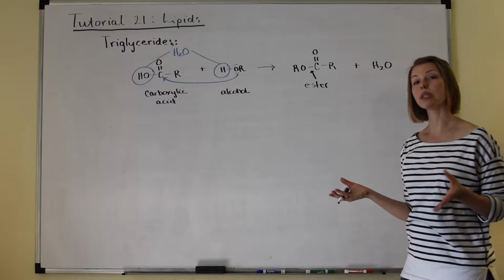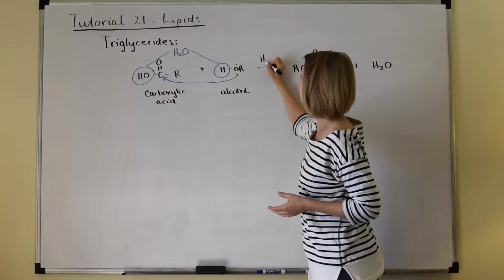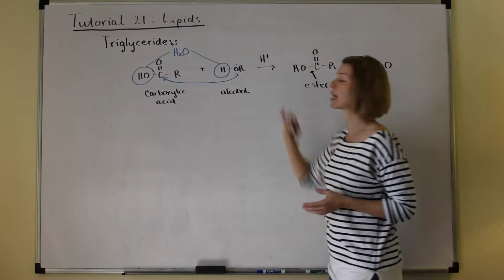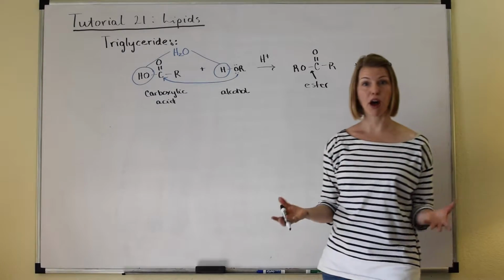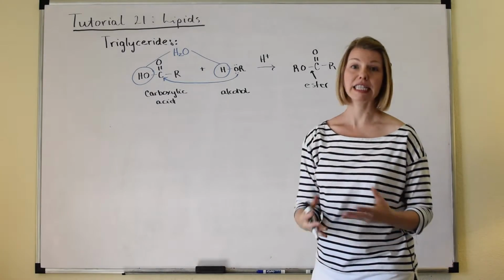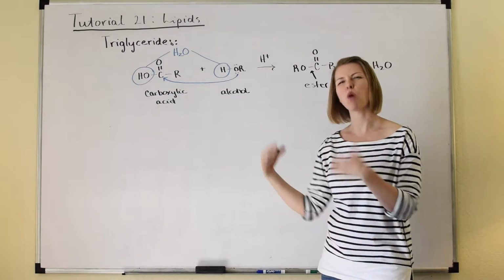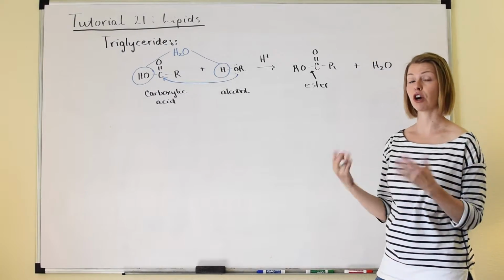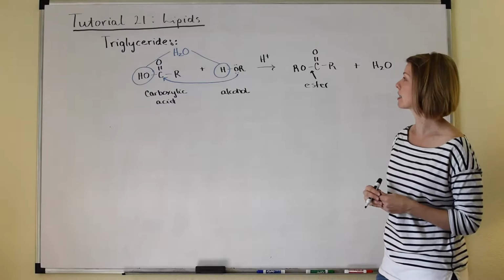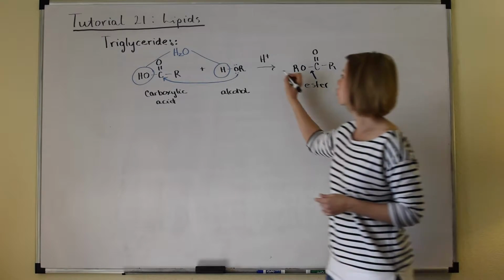This reaction, if you do it in the lab, requires an acid catalyst. So I'm going to go ahead and put that up there just for this generic reaction. But of course, in the body, reactions are catalyzed by enzymes. And so you won't see me writing that acid catalyst in the future when we start looking at the reaction for triglycerides. Now, this reaction is reversible.